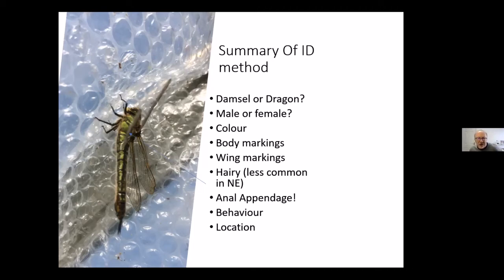Something I haven't mentioned, it's less common where I am in the Northeast, more common for you, is sometimes you'll get ones that are also quite hairy. If you spot that, we haven't covered that today, but that's a useful feature to look out for. Take a look at its anal appendage. That'll help you work out whether it's male or female. Look at its behavior. Where was it? All of those features alone or added up will definitely allow you to identify it. But to be honest, you only need 2 or 3 of those to get an identification. And if you take a photograph, you'll easily be able to work out some of those that you see on the screen.